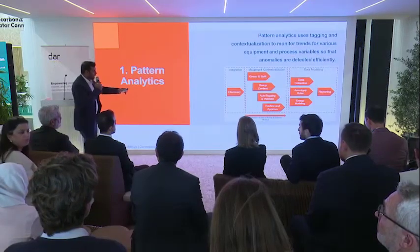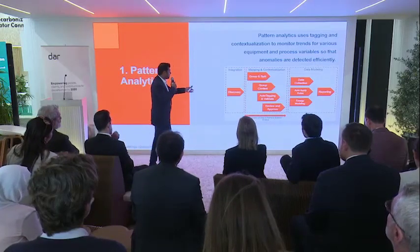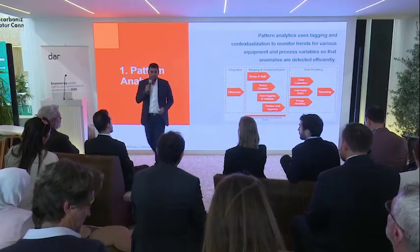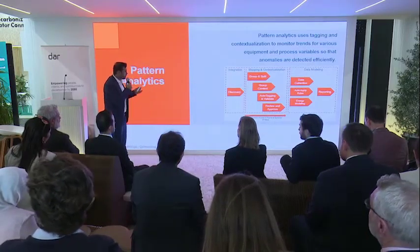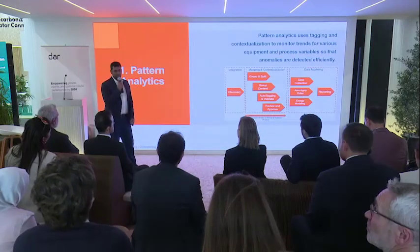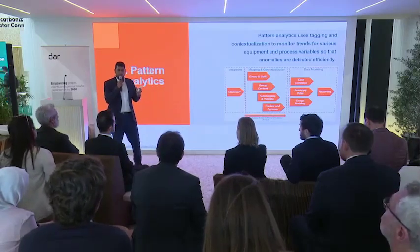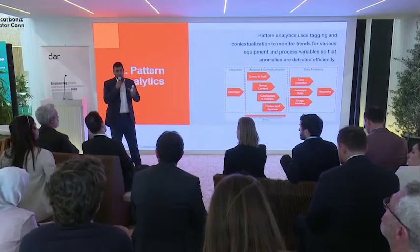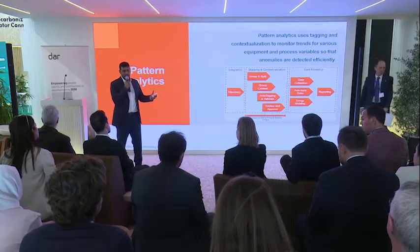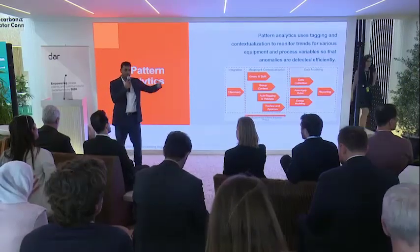So how does it happen? Well, here's a very quick overview. I'm not going to go into the details today, but there is a discovery process whereby you say, well, show me everything that the building has. Wherever you have the data, show me everything, discover everything. And then there is an automated mapping and contextualization process. So that's where if you have 3,000 points in a system, how do you group it into different buckets? How do you bring all of the air handling unit supply fan data into one bucket, the return fan data into another bucket, your coils into another bucket?